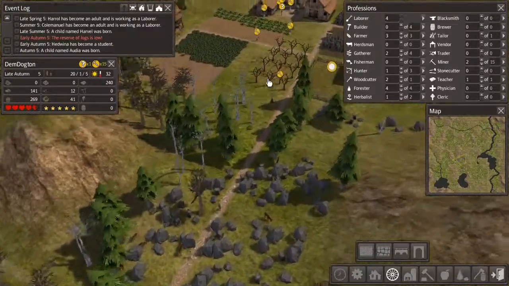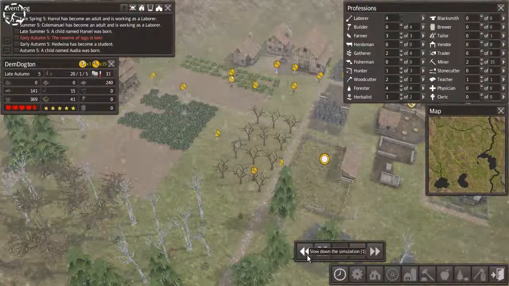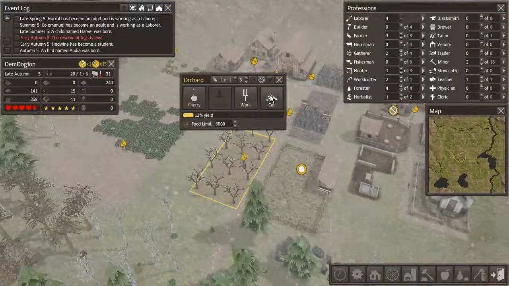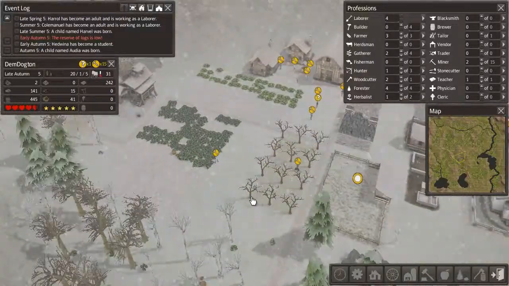We're already in late autumn. How's our food supplies doing? 120 beans, 84 cabbages, 65 cherries. Hold up. Slow time up. Slow it up. Down to 2. Okay, so we need to cut the trees. Cut all the trees, cut them immediately. And we'll be demoing this orchard as we're approaching late autumn.